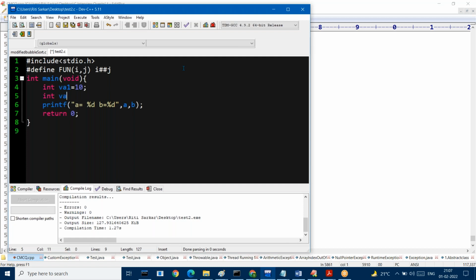Next, int var12 is equal to 20. Fun(var, 2). Acha, double hash, I explained this one, this operator, double hash. Okay. Now try to figure out the output for this one.